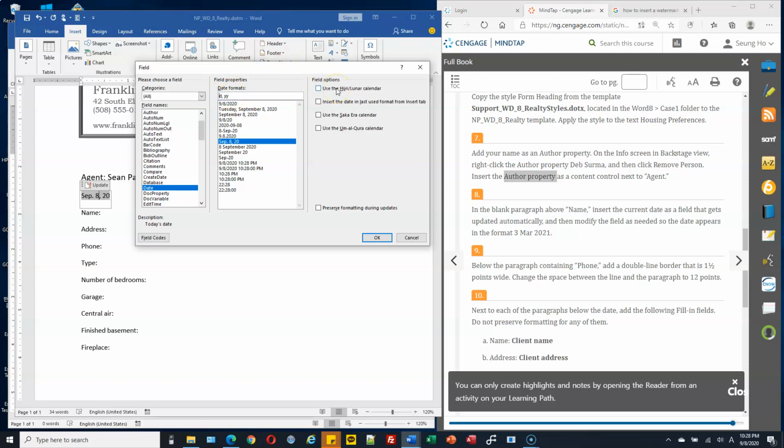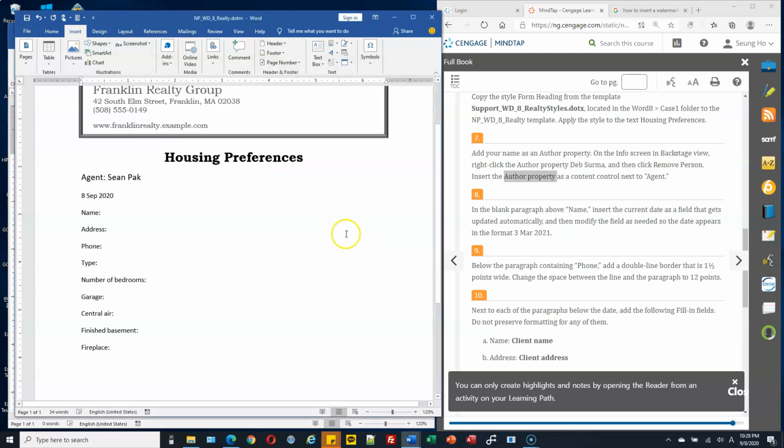So delete it. So D space MMM, and then year is YY. So day, month, year. So we have this one, right?